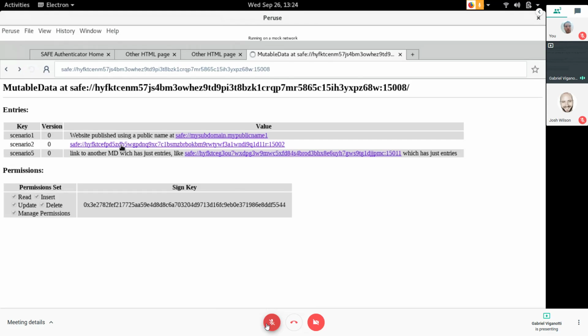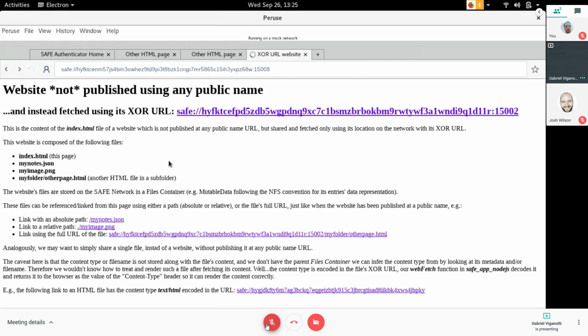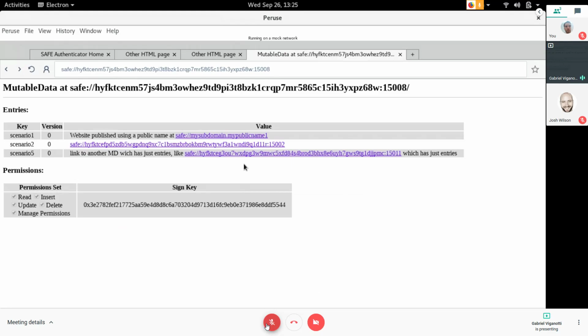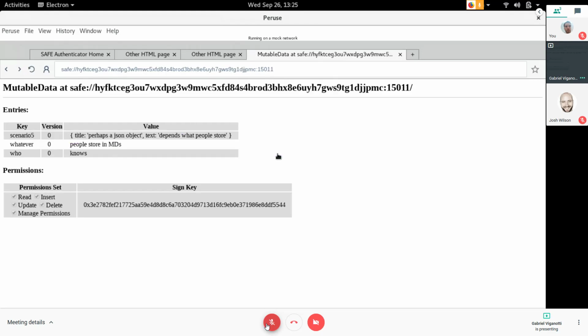This is the one from the second scenario that I showed before. By having this, I think this is when you see linked data happening, and you can even browse it using our browser. In this case, it's just mutable data with some JSON file and some notes, whatever.